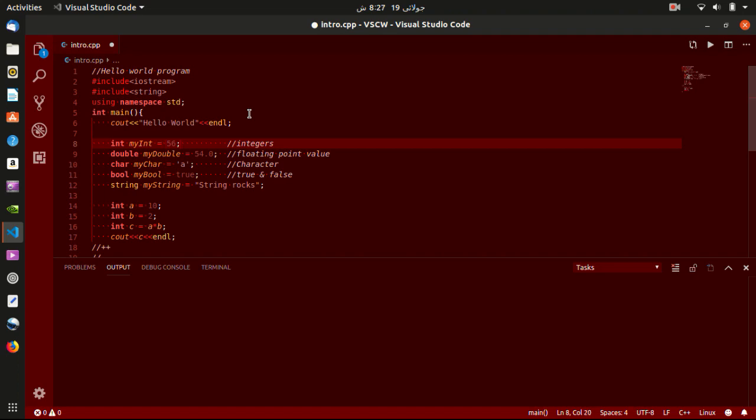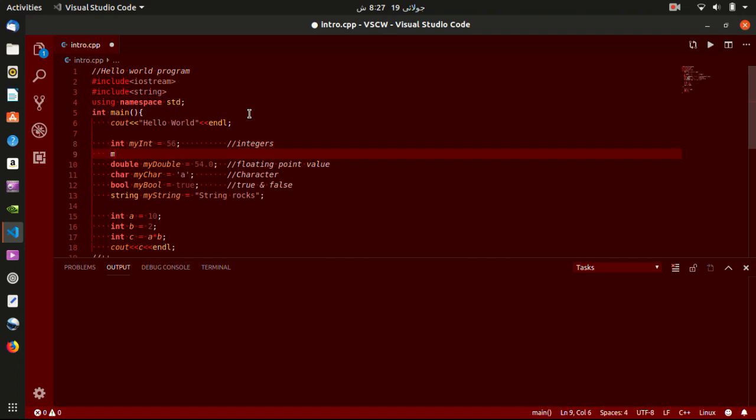Now if I try to change the value, if I say my integer now is equal to 34, this syntax right here is called assignment. We use the assignment operator for this. We use the assignment operator for initialization as well.